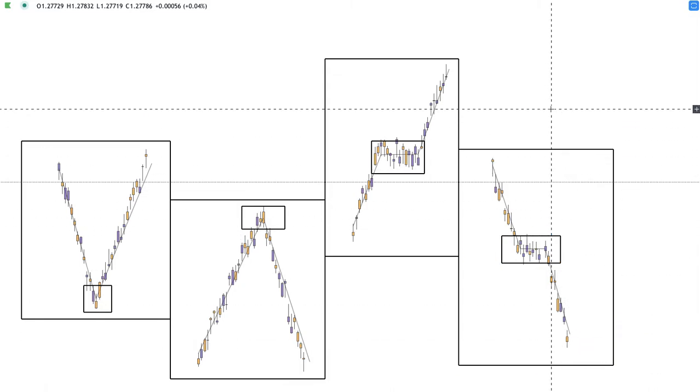Now, as simple as that may seem, I need you to practice this, because you might look at this and think that shouldn't be so hard, but as soon as you get on the charts, you're gonna be lost, right? So I would suggest you practice this. Now, this is the concept, right?